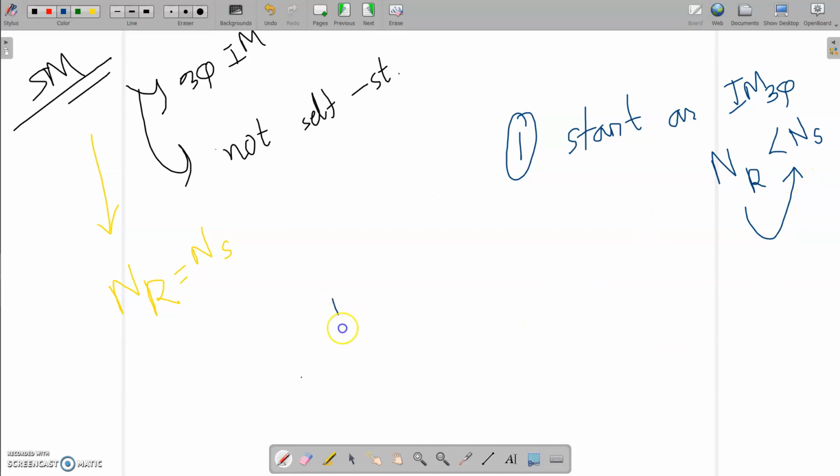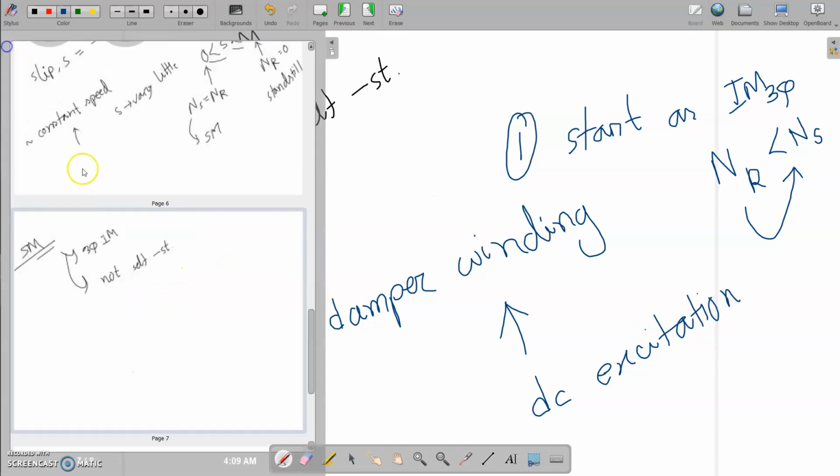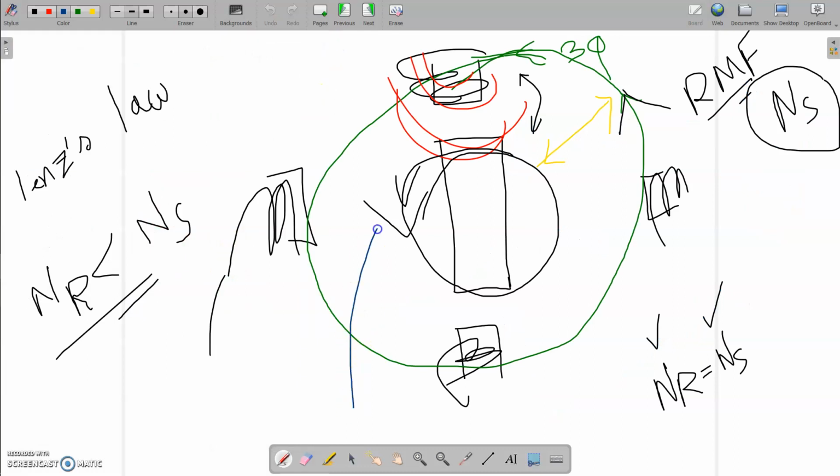To do that, there is something that is called damper winding. Damper winding is provided in the rotor. Okay. This will actually help achieving the synchronism. How do you do it? We provide a DC excitation. Previously, we did not use any kind of DC excitation, but in case of a synchronous motor, there is an additional DC field connected to the rotor. Okay, this is the DC excitation. The current that will be flowing from the DC excitation is called the field current. Okay, IF, that is the field current.